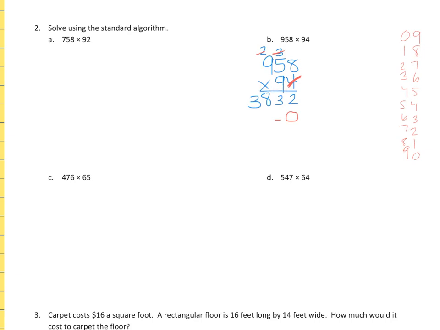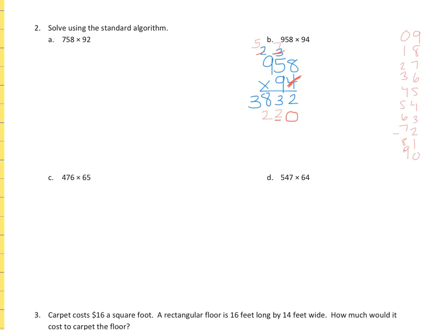That's going to help us when we need to do this 9 right here. 9 times 8, well, that's going to be right here. That's going to be 72. So that means 2 goes in the tens column. The 7 goes above the 5. Now, 9 times 5 is going to be 45. And then you're going to have to add 7 more to it. So 45 plus 7, that's going to give you 52. So 5 goes up above the 9, and the 2 goes underneath the 8.